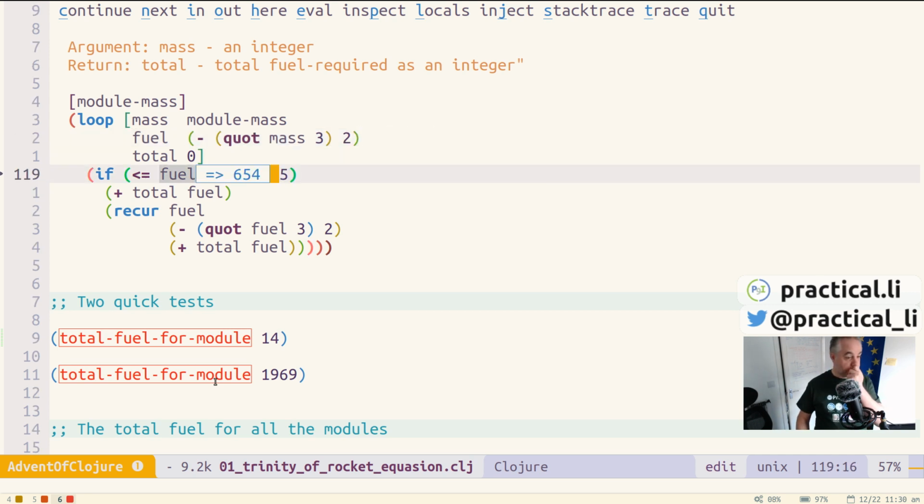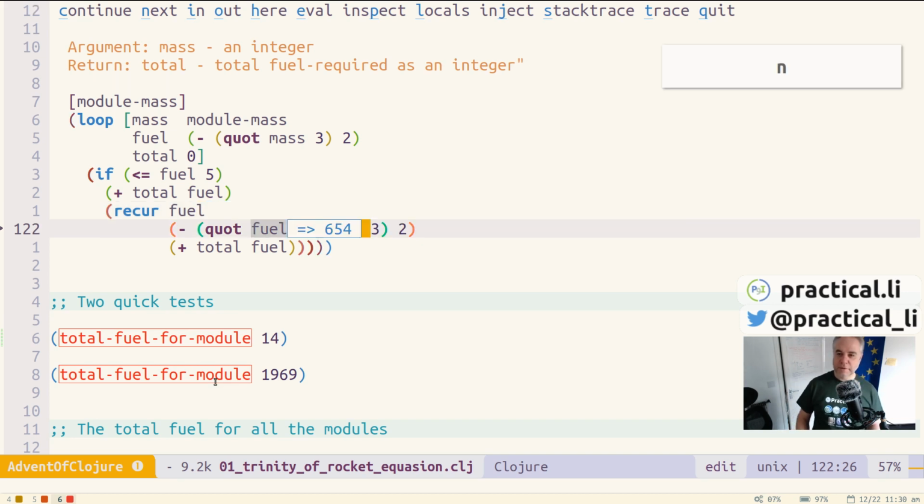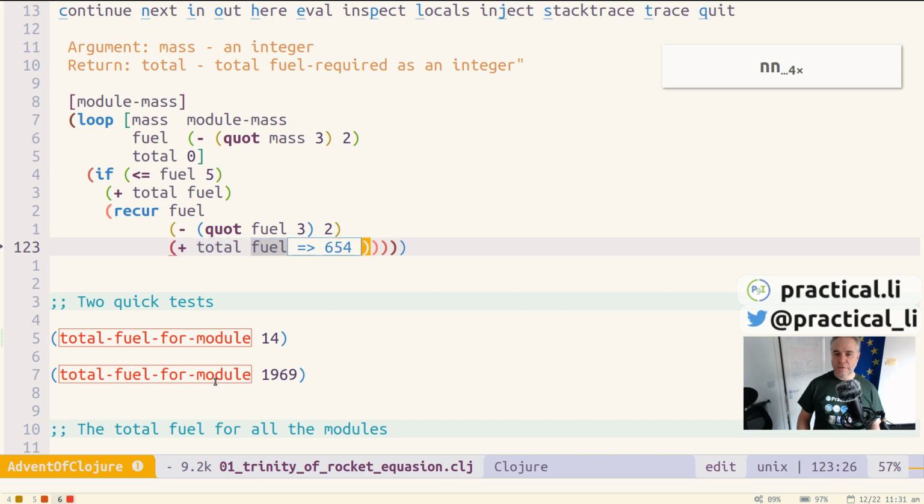That is bigger than 5, so we do need to add some fuel for this fuel that we're adding. So we go around the loop, we recur, we set the fuel to be the new module mass, and then we calculate the fuel required for that fuel, and we add the fuel from the module mass to the total, and then we pass that in.